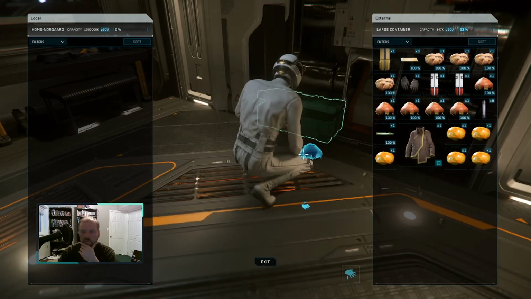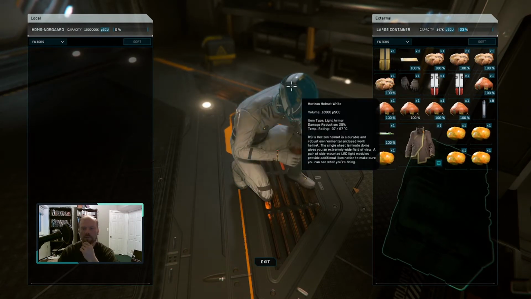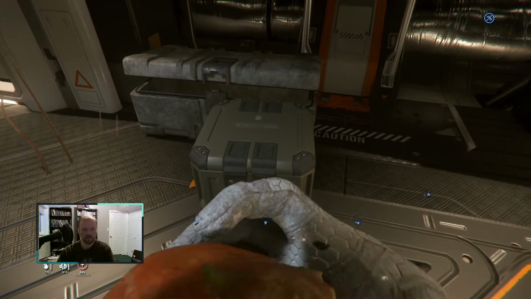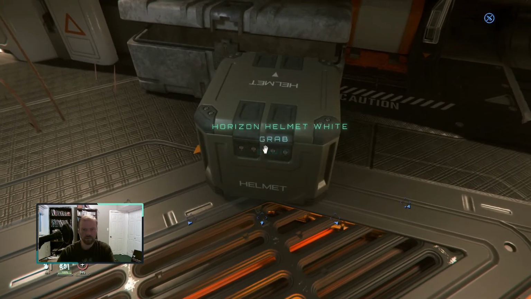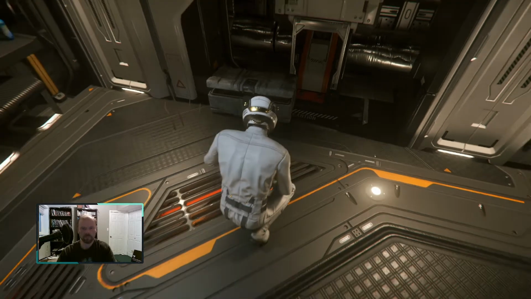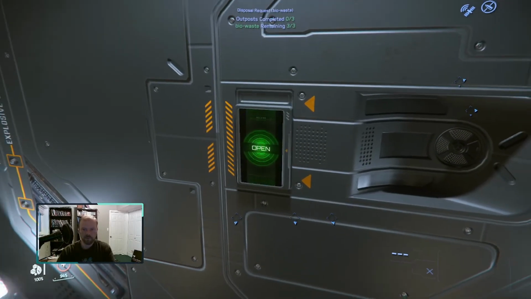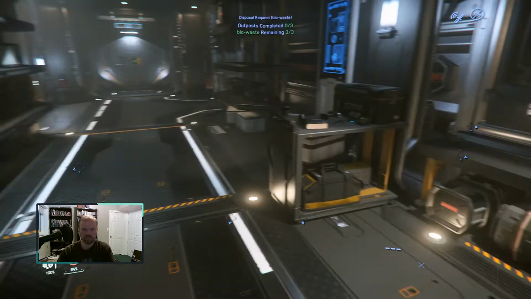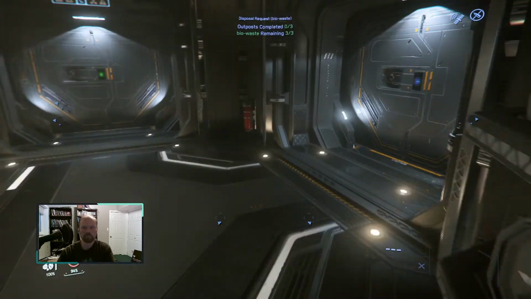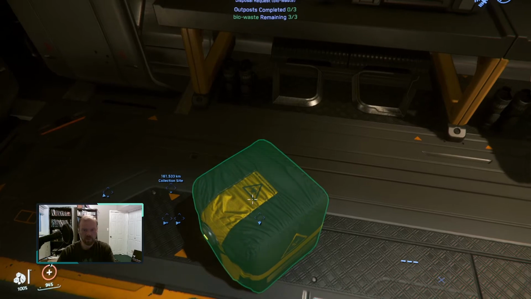Oh, we got Pitambu. Yeah, we can put that helmet back on. Okay. Helmet is back on. Sometimes when you're in these outposts, you can get some good loot. Okay. We're gonna grab our bio waste.